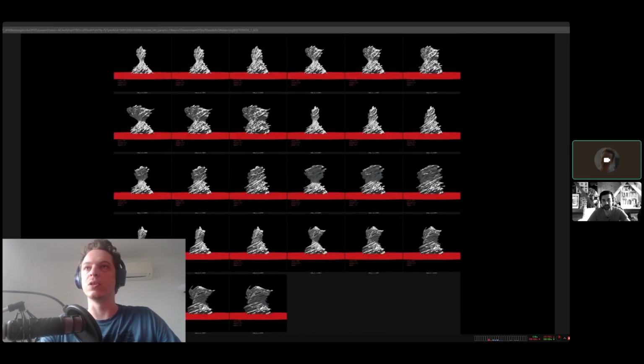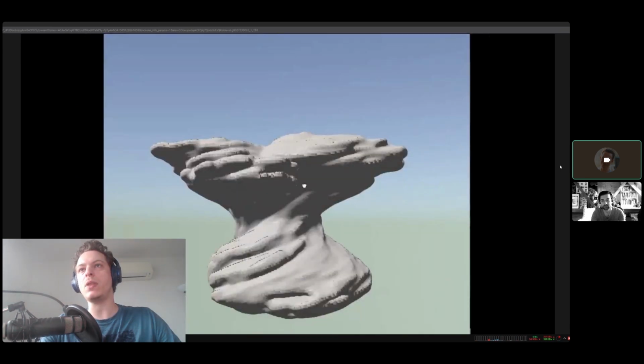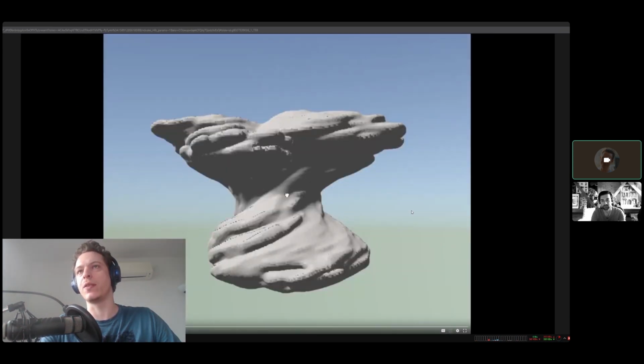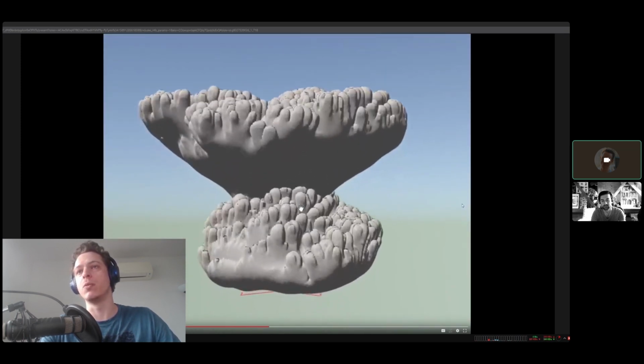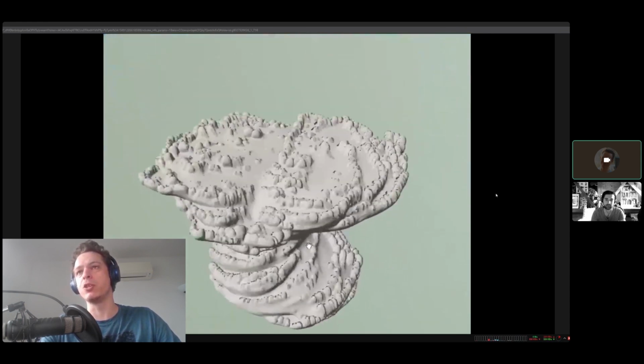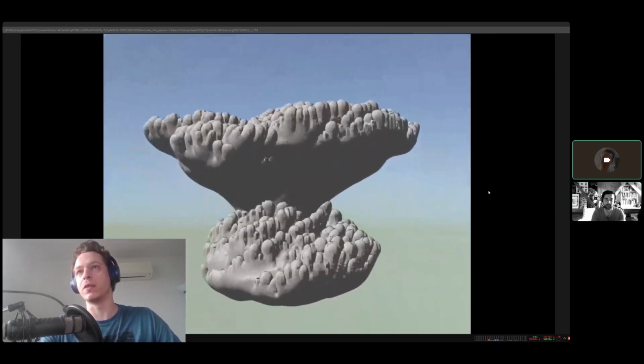I'm going to move to some organic stuff, which I did for my video game. You can see that I used PDG again to generate a lot of variations of my shapes, so I don't have to wait for every result to cook. I can just cook them all together, then come back, choose the version I like the most and go from there. Here's another example. I also use some algorithms with solvers, so I'm able to transform something into a mushroom, and I can stop at any frame, generate a lot of shapes, and create a lot of content very easily.